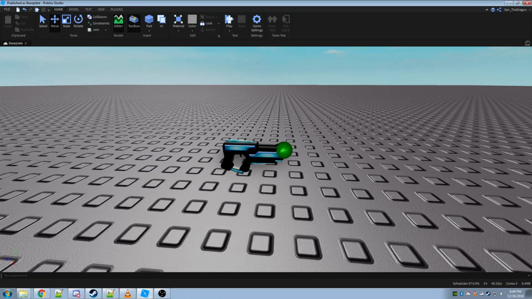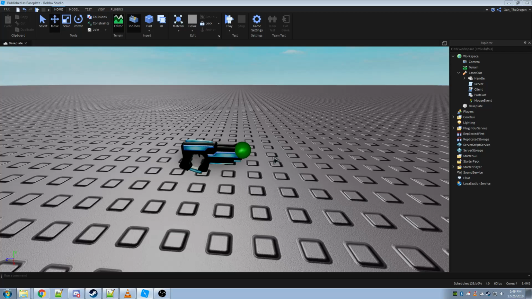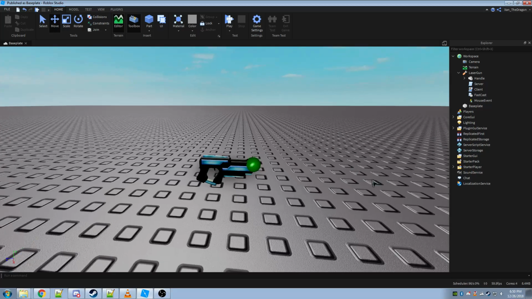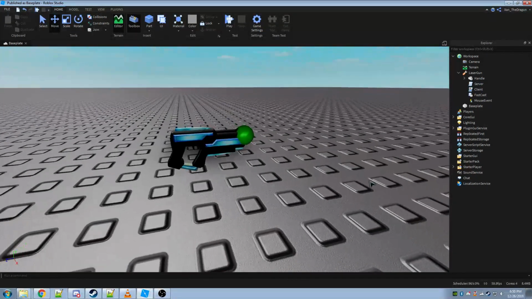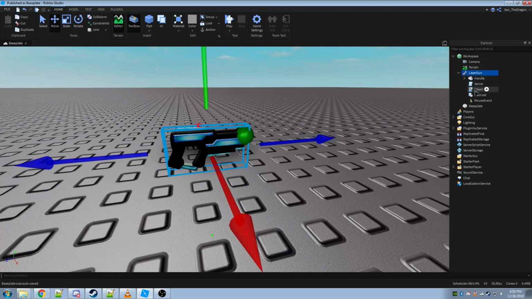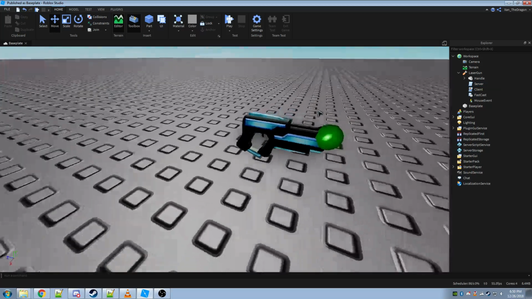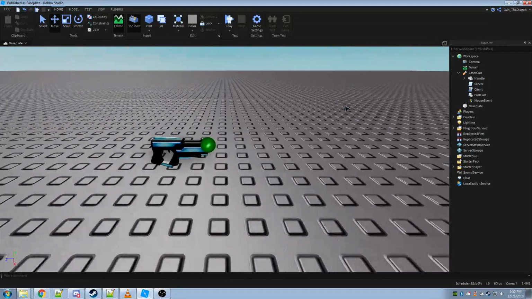So the first thing, let me go ahead and move my Explorer over here so you can see what I'm doing. The first thing we need to cover is why the lag is happening. And I mentioned this before. It's relatively simple. It's simply because of network latency, not physics. In order to resolve this, we actually need to replicate the casts and have each client do their own individually. So for the gun, we can actually have a cast on the server that does hit detection, but we also need to tell every client to render their own cast. Otherwise, if we rely on the server for this especially, it may appear to lag.